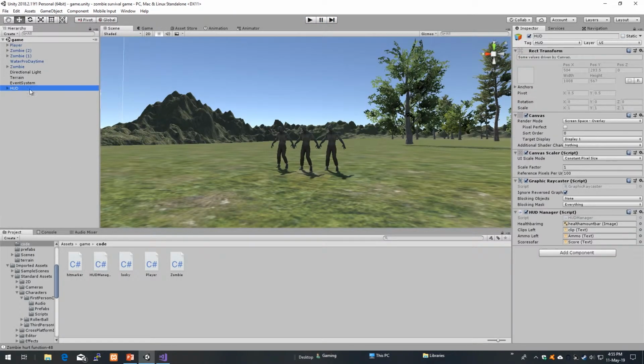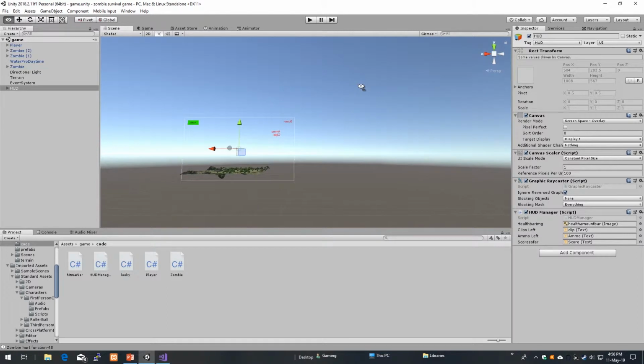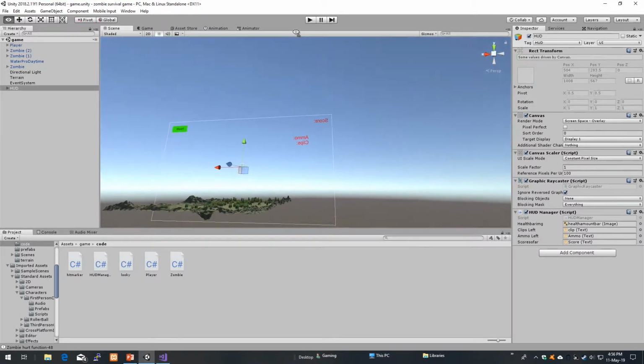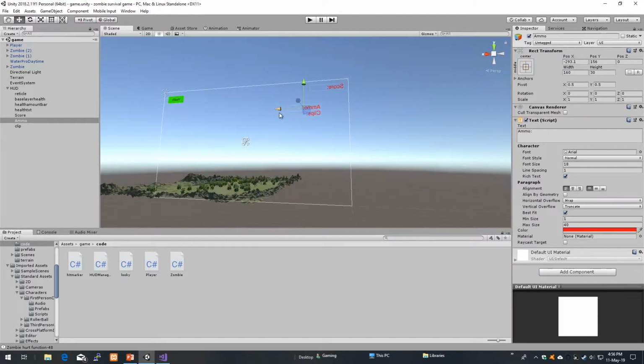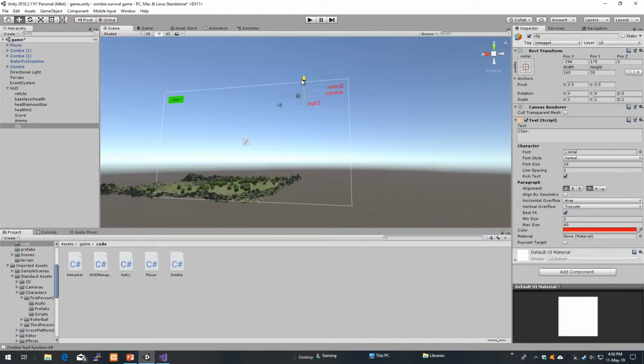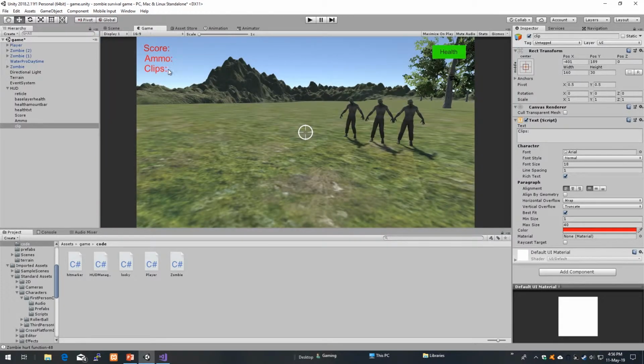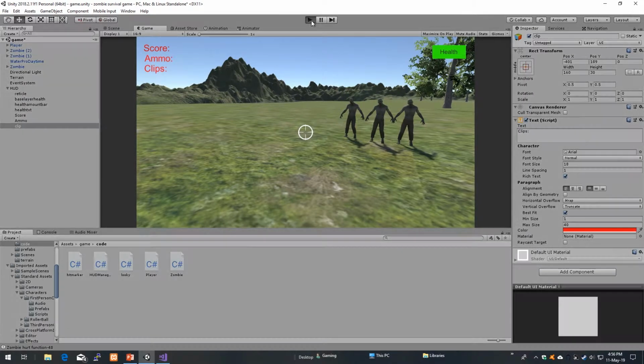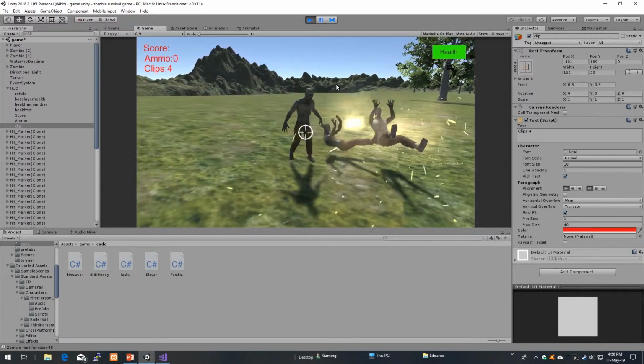Let me just sort out why they're out in the wrong place. Let me just slide these back to the right spot. I know I'm doing it back to front, but it doesn't make a huge amount of difference. So look at game. There we are. Ammo, score, clip. It's not perfect, but just for the purpose of me demoing it, let me just run it again and check. Yeah, so they're all working.